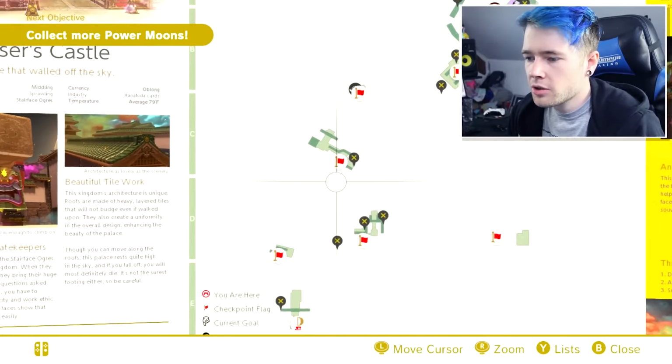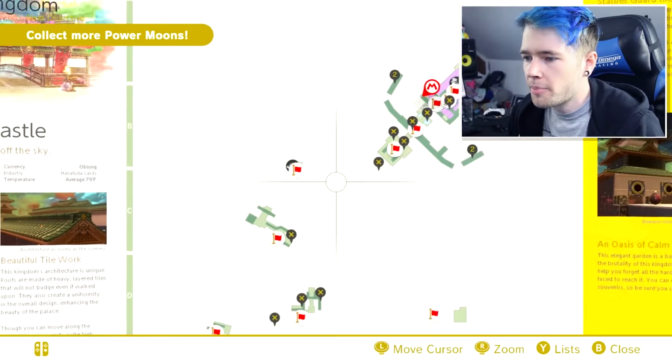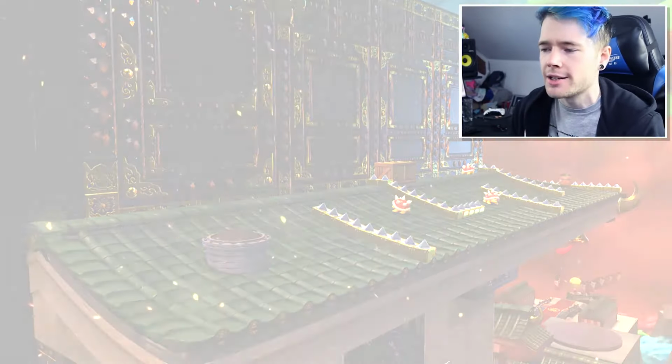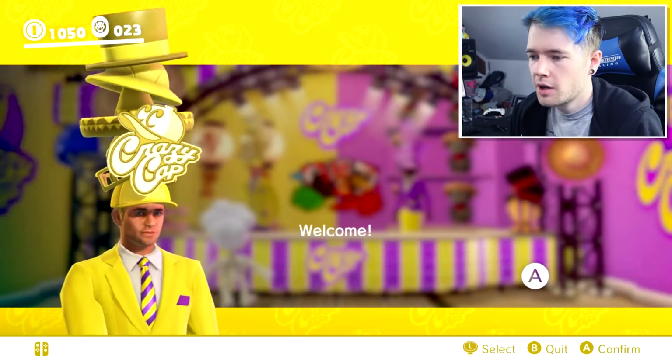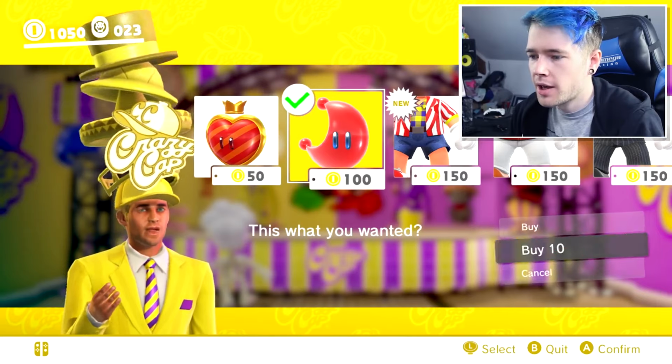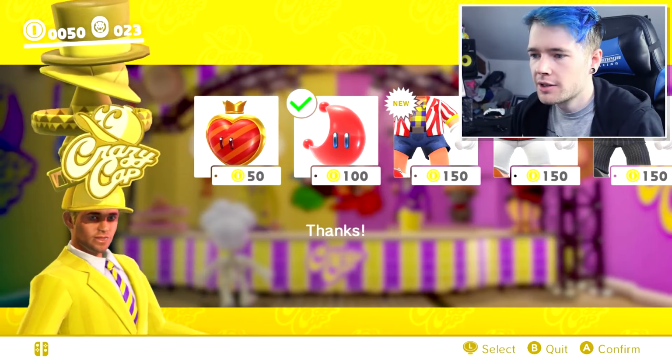Right, I've got 1,000 coins. I'm just gonna go to the shop and make sure that I can actually buy them, because surely you can't buy just like 999 moons, right? Excuse me, sir. I would like to buy your moons. Yeah, look, buy 10. Let's do that. Okay, he's just gonna take my money. Is that all you need to do?